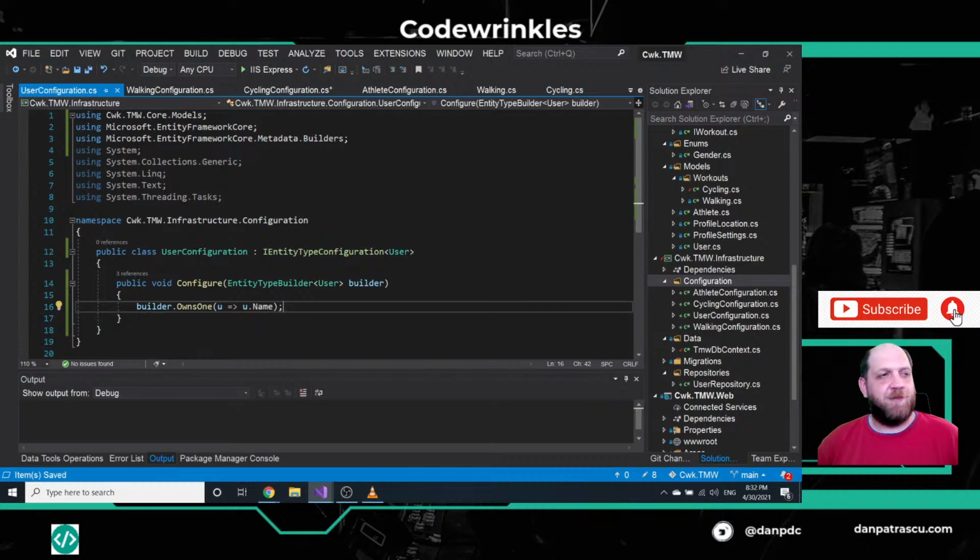Yeah, but for Dapper you have to write a lot of SQL. And I'm actually not a very big fan of SQL. Although I'm fully aware of what Dapper does, and I actually use it in the current project that I'm working on right now, in my day-to-day work. And the reason is as follows.